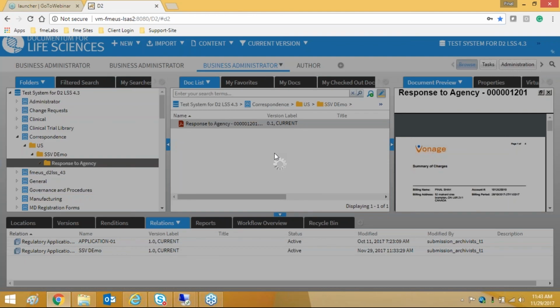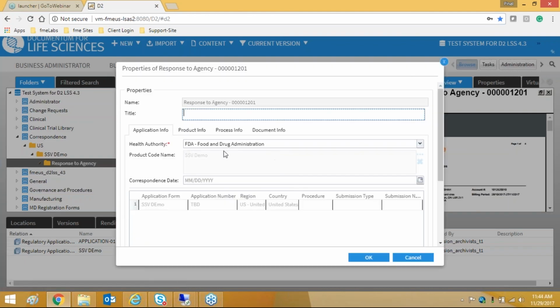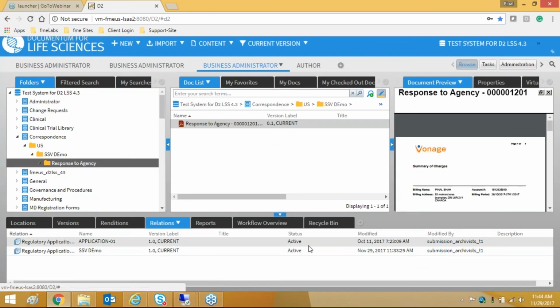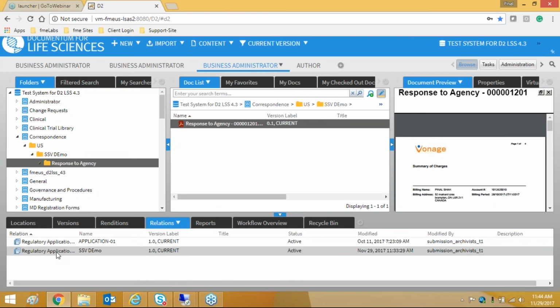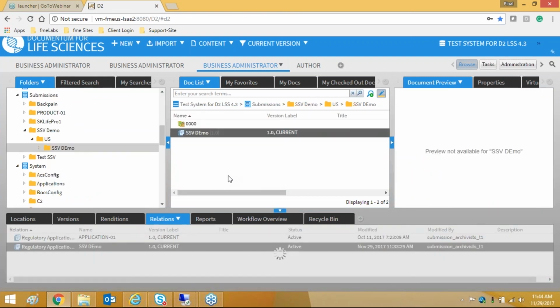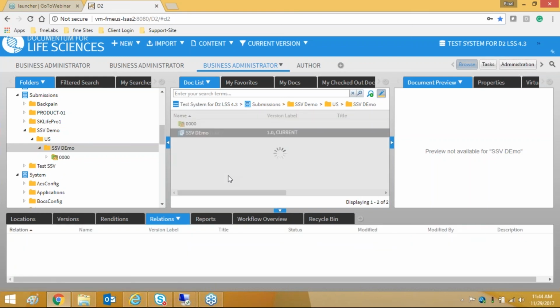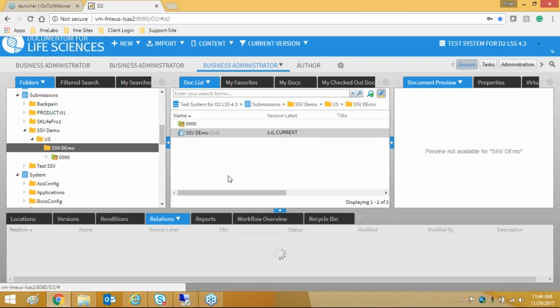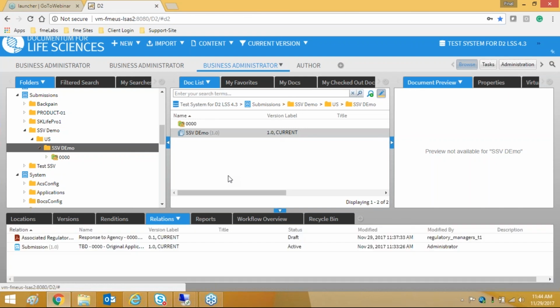So those connection points work in conjunction with how you manage your archive submissions, which is the published output. On the left corner, under SSV demo, you'll see these four zeros. If you click on the left, or double click on the middle screen, the four zeros, now you'll see the breakdown, the structure of the published output. It's bringing in that archive submission, and building out the folder structure in the repository.